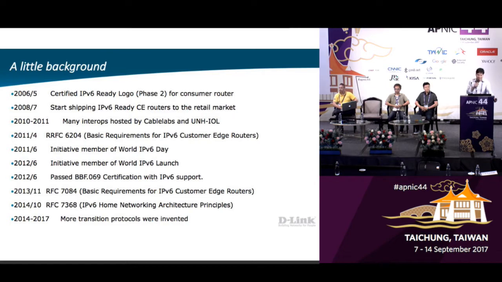And we participated in World IPv6 Day and the IPv6 Launch as an initiative vendor. And since then we kept sitting there and watching the change of the adoptions instead of making a lot of progress in our IPv6 program internally.